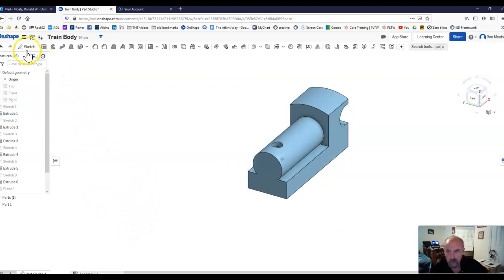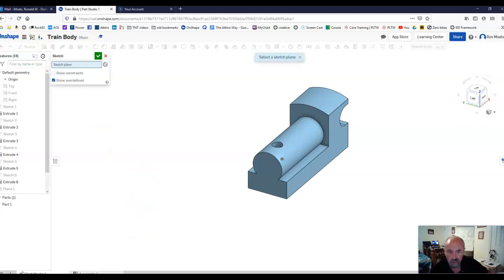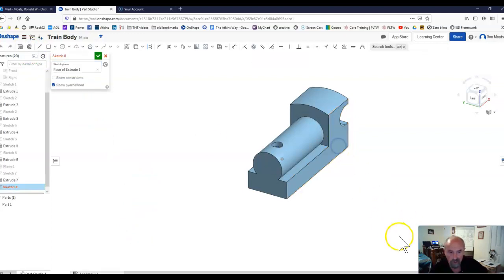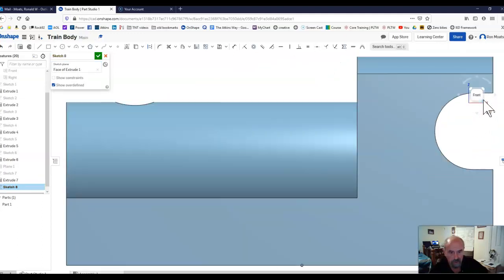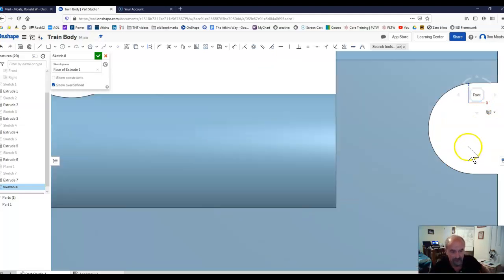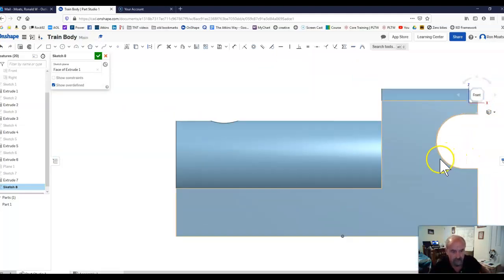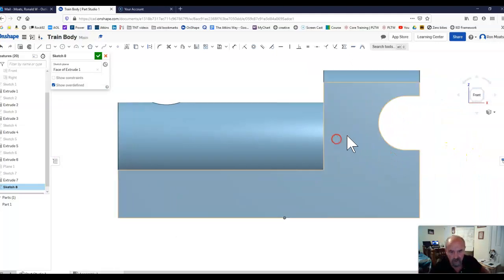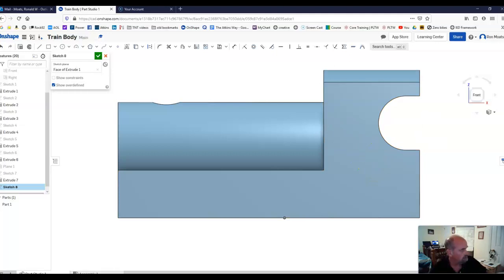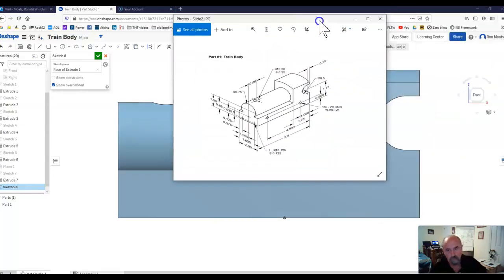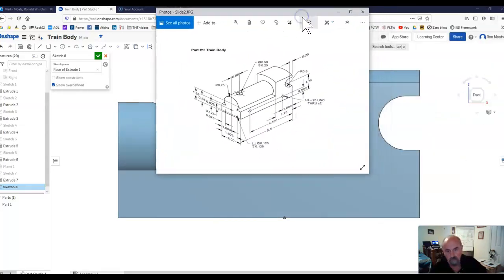So right now, I'm going to put a new sketch on the side of the train. And I'm going to turn the train to be perpendicular to my point of view. That's too big. Scroll out on my wheel. Get it a little bit out of view. Get it recentered here. All right. Now the next thing that we need to do is to put these 2 holes for the axles to go through.